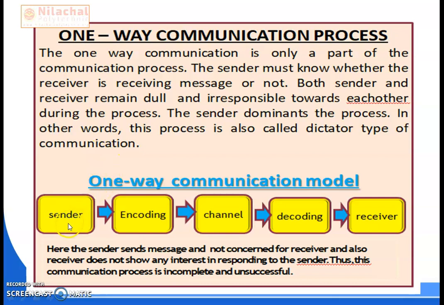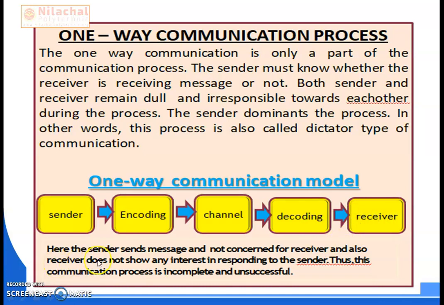See this diagram? Here we have only 5 components. Here the feedback or the response or the answer from the receiver is missing. So this is called one-way communication, where the final stage is not here. Only the sender has sent the message and his work is over. He does not consider whether the receiver has got the message or not. And the receiver on the other side is also not attentive, not being a responsible person, doesn't want to know about any information transmitted by the sender.